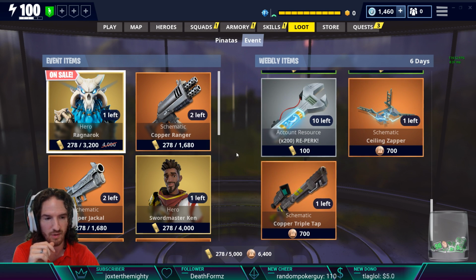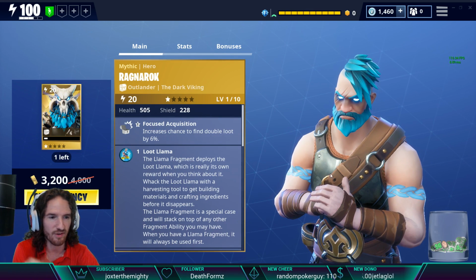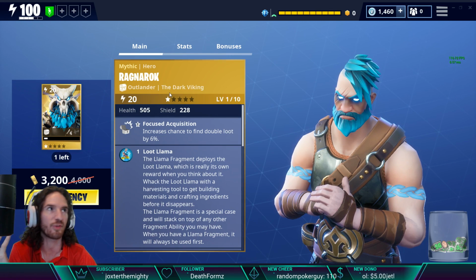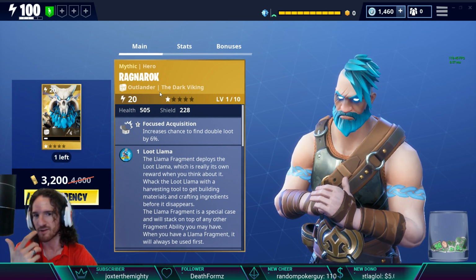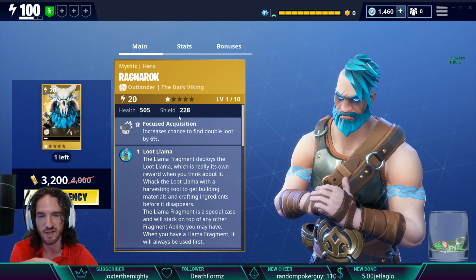That's definitely cool. Let me quickly look at Ragnarok for those of you that are interested. He's an Outlander. Look at him. The Dark Viking is the actual class name, and I know for the rest of eternity, all you guys are going to call him Ragnarok. Let's say in like a year, next year, that we get another couple Dark Viking heroes. You guys are still going to be calling him Ragnarok, just like UAH.